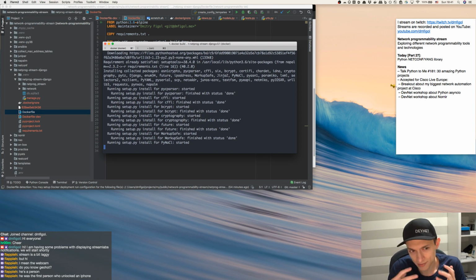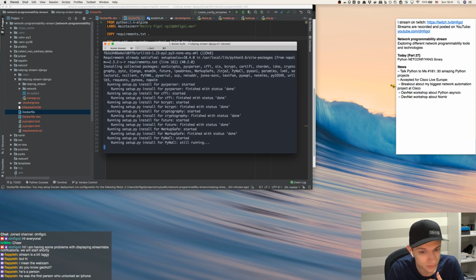I would like to change this workflow a little bit. I don't want to have Jinja. I don't want people building the NETCONF templates manually.